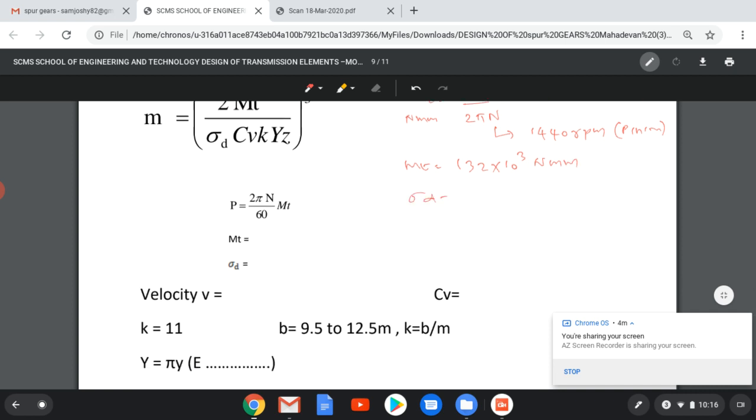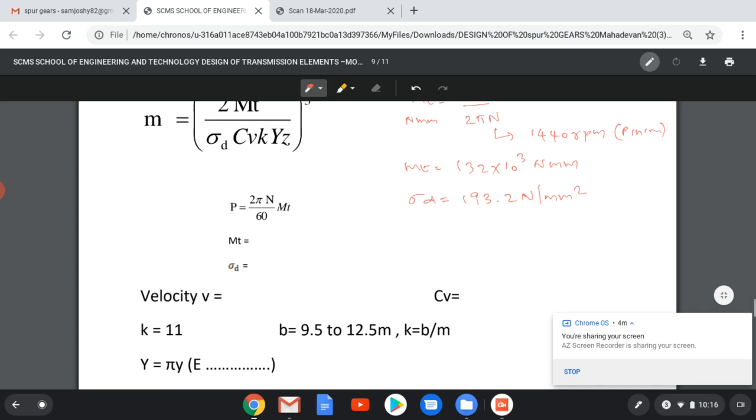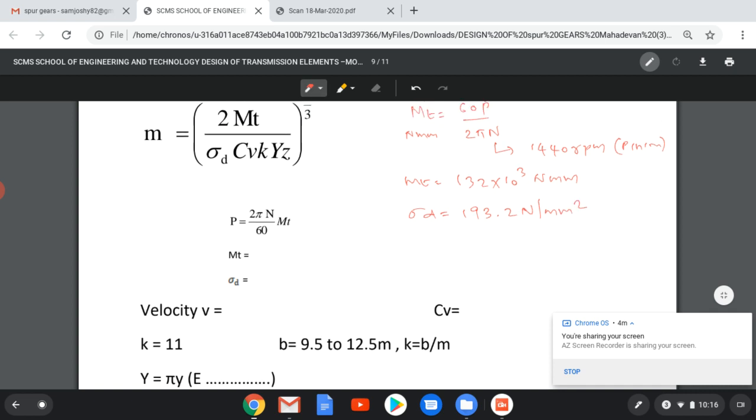We have already found the value of sigma D, that is 193.2 Newton per mm square, from the data book. Then CV, in this case velocity is known. Velocity equal to pi d1 n1 by 60, because we are designing the pinion, pi into diameter, approximately 160 mm, n1 equal to 1440 divided by 60. You will get that value equal to 15 meter per second.